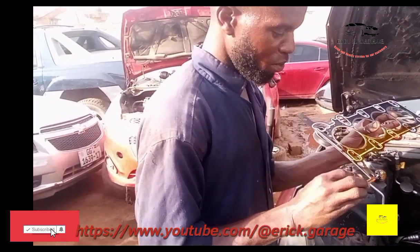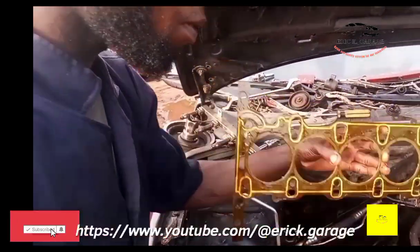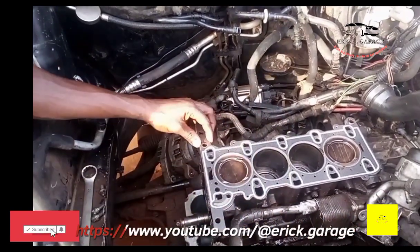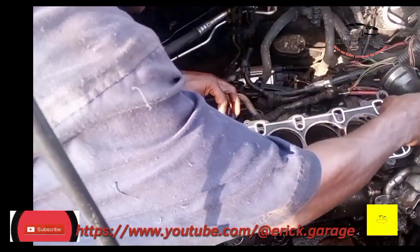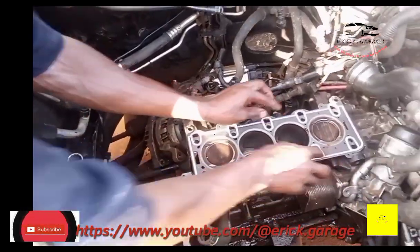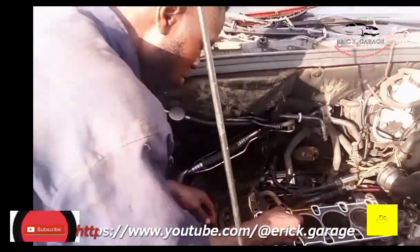See how I apply the gasket cement in the face of the gasket. This is the face where you put in the face of the engine block. You first apply that face. That's a gentle work. You can apply it front and back as you are holding, but gently, so that you avoid the gasket cement touching your hand plenty. So you do it gently. You apply the face first. After that, then you put it on the face of the block.